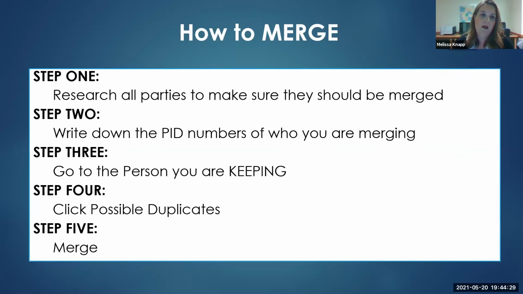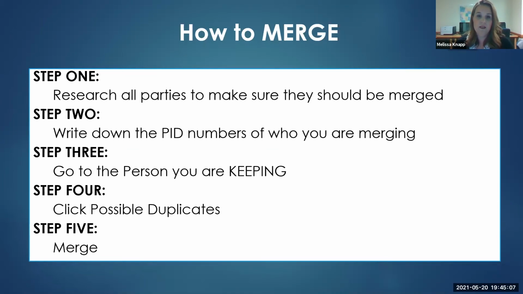So how do we know? Okay, so again, this is something I like to do with paper. It just helps me keep it straight. But I also will open more than one tab on my computer. Step one, we want to research all the people that we need to. So if we've got someone here that we need to merge, let's open and look at both pages and both sets of sources before we merge them. We want to write down their PID numbers, which means personal ID numbers. Everyone in FamilySearch has a seven-digit personal ID number, and we want to keep track of that.